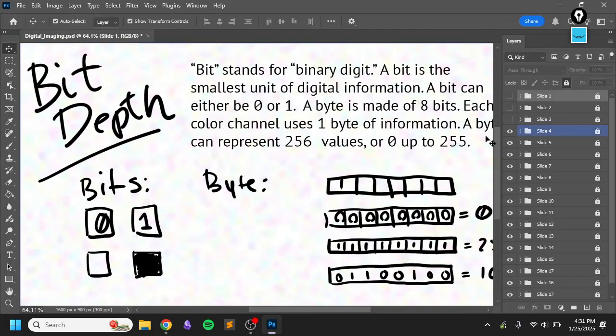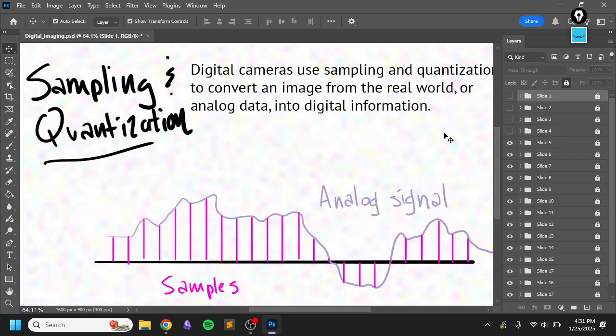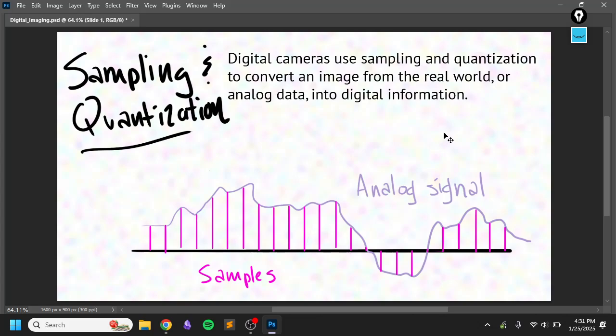Okay, so that's bits and bytes. So how does this actually work when we're saving data? This is related to what's called sampling and quantization. This will make a little bit more sense when we look at it in terms of audio, but anytime we have something that's analog, it has something called a signal. And the signal is a stream of information. With a photograph, it's a bunch of different colors with different contrasts.